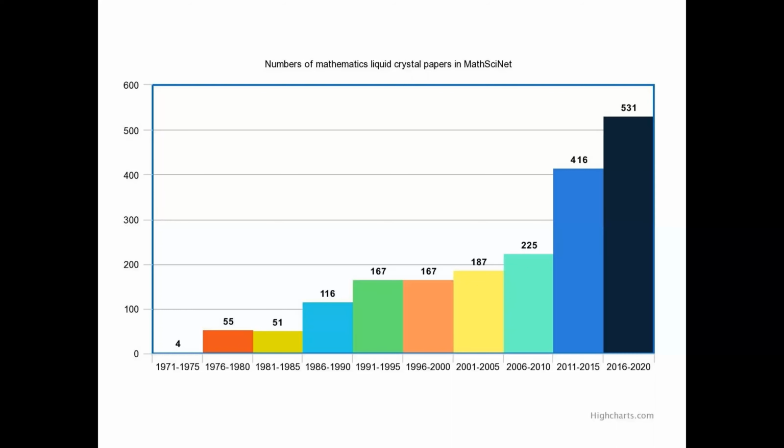Okay, so now it's not a good idea to work on problems because they're popular, but this shows the number of papers on MathSciNet which mention the word liquid crystals, as a histogram against time. You see that it's really increased incredibly. This first step here was due to a program run at the IMA in Minnesota, which Jerry Erickson, one of the leaders in the field, started. That made a big impulse, and it has more or less continued increasing ever since.